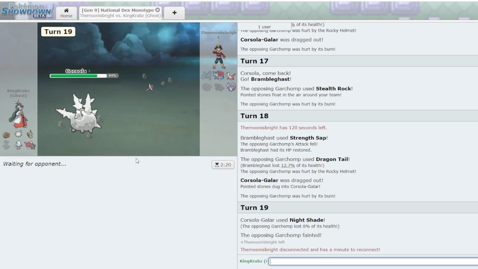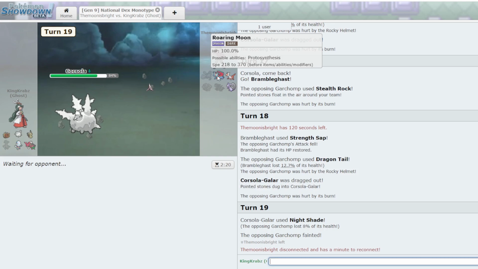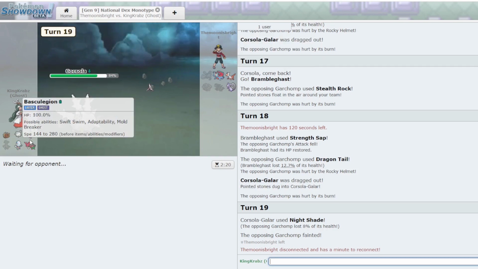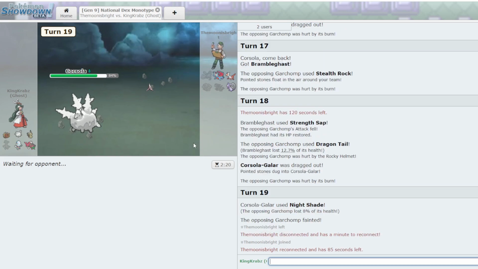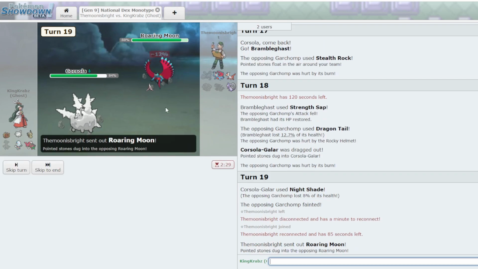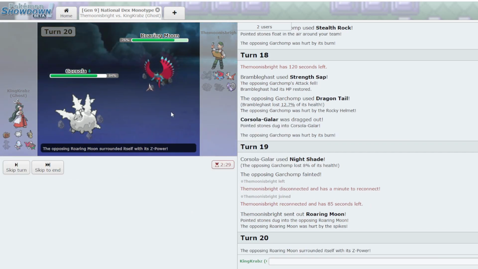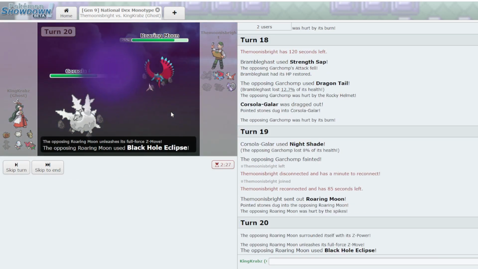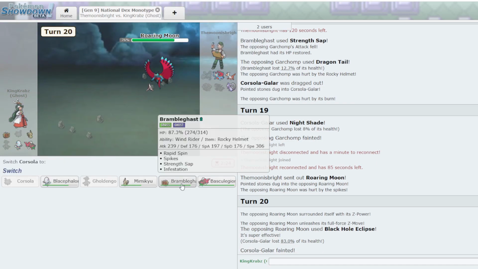Let me talk through my logic here. If they take in Roaring Moon, I think I Strength Sap in case they Dragon Dance. Yeah, see, this is the deciding play. If I Strength Sap here... Oh, they're Black Hole Eclipse. I lose. Yeah, that's game, right?